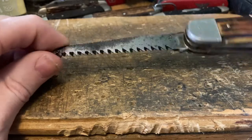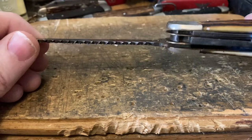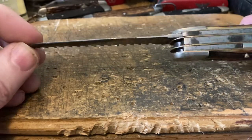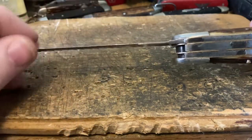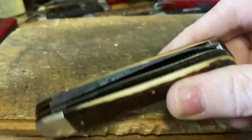First up we've got a pen blade — a large pen blade. Let's compare it to the main blade on an 84mm just to give you some sense: it's almost the size of an 84mm main blade. This knife is not playing around. Next up we've got this awesome wood saw — double-cut crosscut wood saw. I have no doubt this thing will rip. It's also got a very clear taper from the edge to the spine, which is exactly what you want to see on a saw that's actually designed to do something other than look cool.